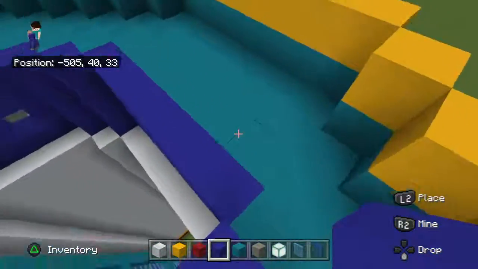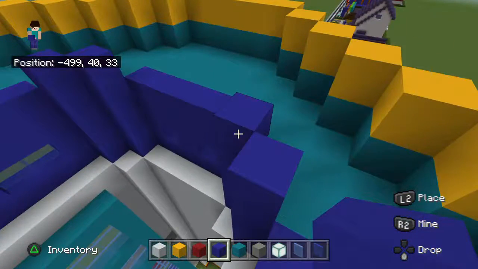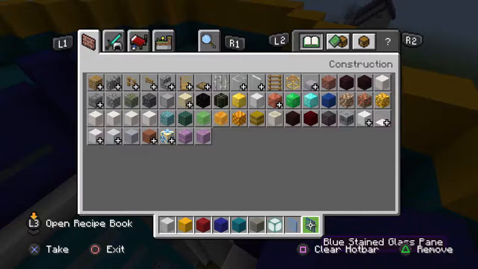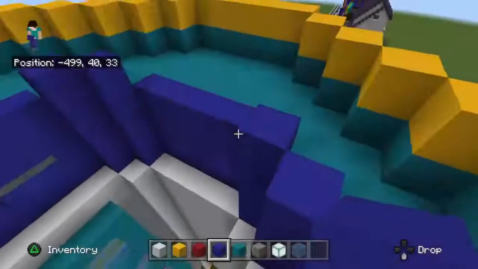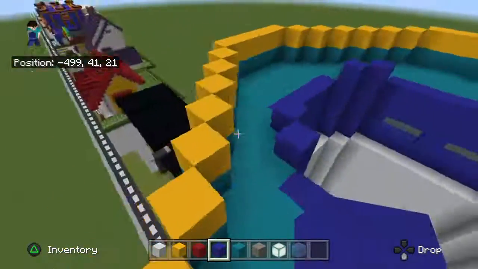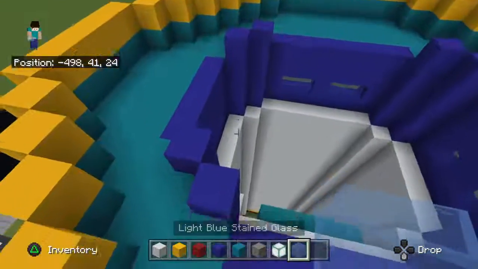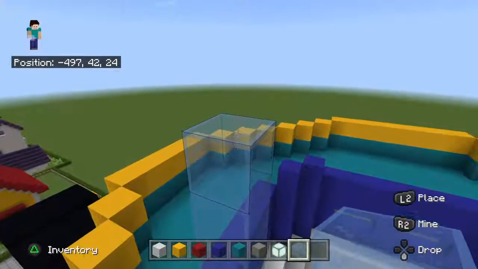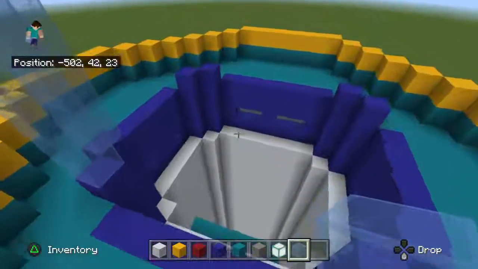Then add 5 layers, and we actually don't have this material. We need ourselves some light blue stained glass block, so grab yourself some light blue stained glass block, and you want to go up on top of each one of the blue concrete that you just placed, in rows of 5. So that's 1, 2, 3, 4, 5, and you want to do that on top of every single concrete that you just placed.